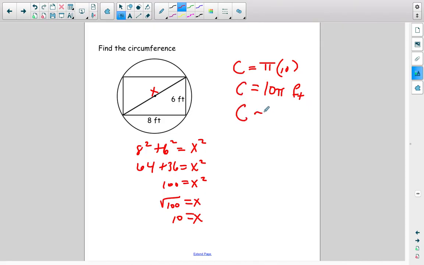Now, if I was asking for an approximation, or you want to actually figure out, well, how long is that? You're not quite sure about 10 pi, how long that's supposed to be. Take 10 times the pi button on your calculator at 3.14. Use a few more decimal places if you can, but it's approximately 31.4 feet. Okay, now that's approximation because it keeps going on forever and ever, but we're not going to sit here and write that for the rest of our lives.